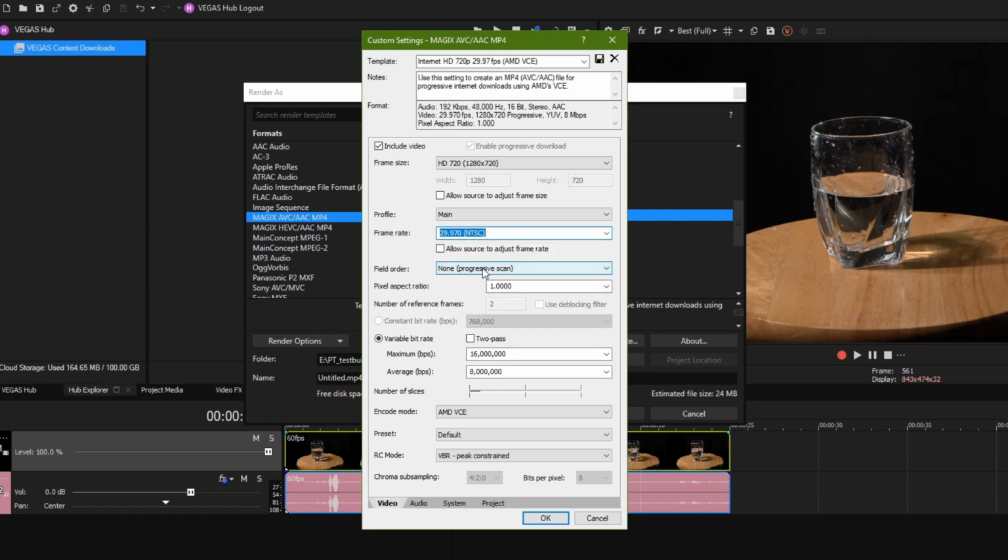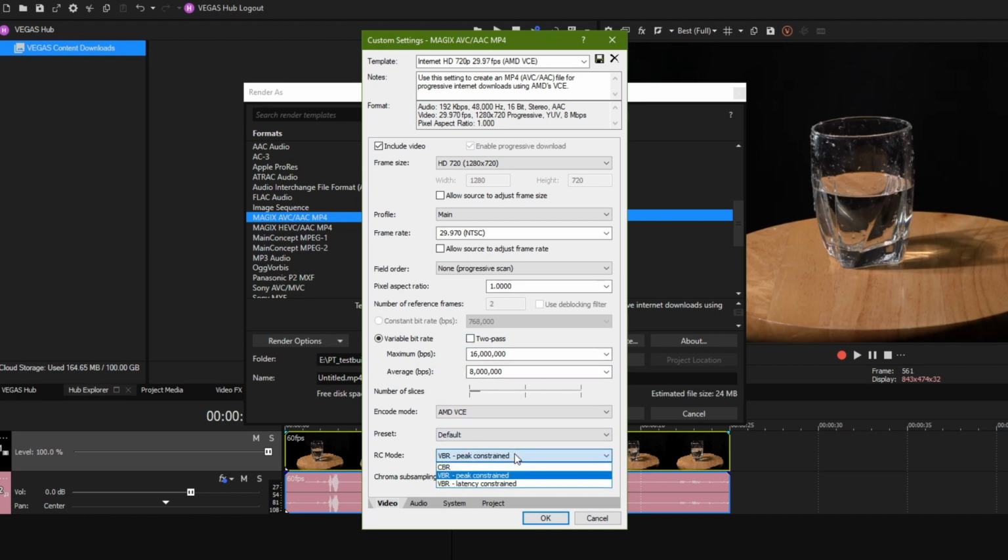Here, this has to do with progressive scan. This is a progressive scan video, so it's always going to be that. But this is where you'd find your interlace settings if you were doing an interlace video. We're not going to mess with the pixel aspect ratio. Here's where we do the fun. So right here, you're doing a maximum bit rate and an average bit rate for what's going to create your variable bit rate. And you can even do a constant bit rate, but a bit rate is how many bits per second your video is allowed to keep. And this is where you can really see the fall off here.